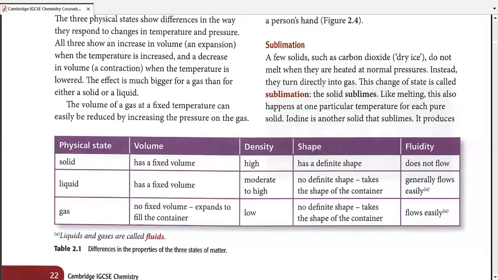Right. This means it has no fixed volume, unlike solid and liquid. Why? Because it can expand. It can always expand to take as much space as it can. That's why whenever there is a gas, it quickly travels or expands from one certain point to the rest of the points in the room, in the place, in the container, wherever there is any available space. So it actually takes up all the space it can.